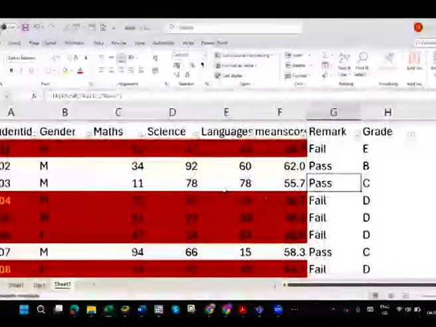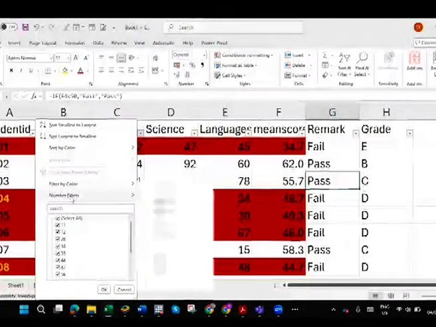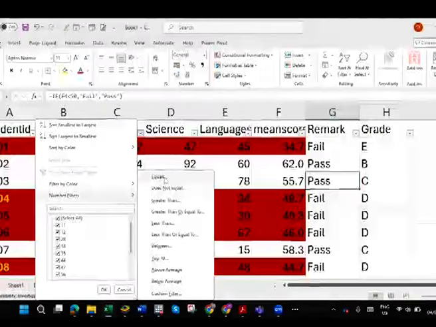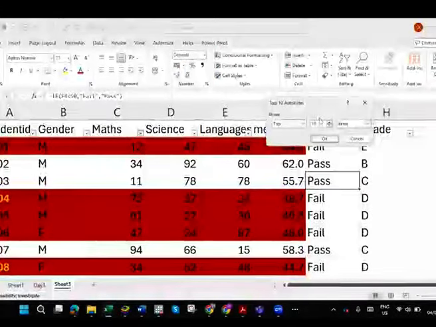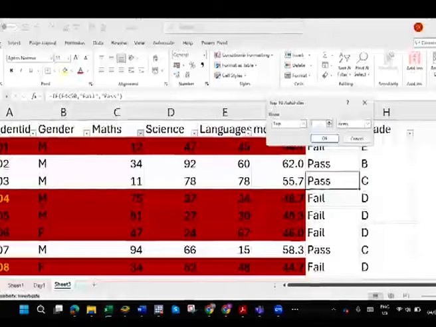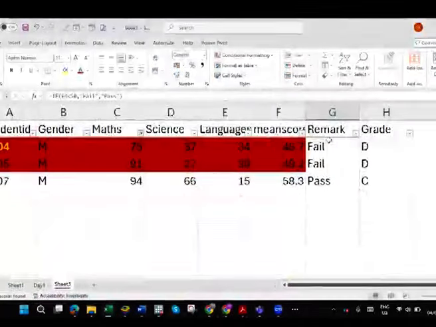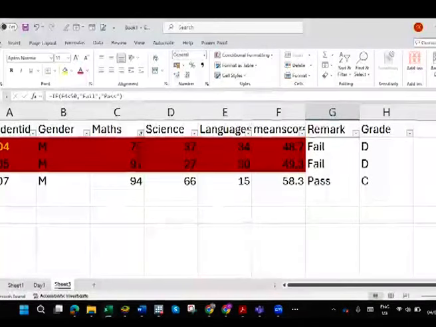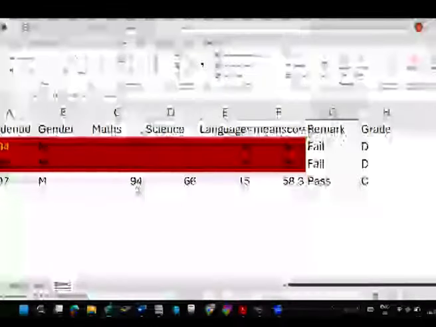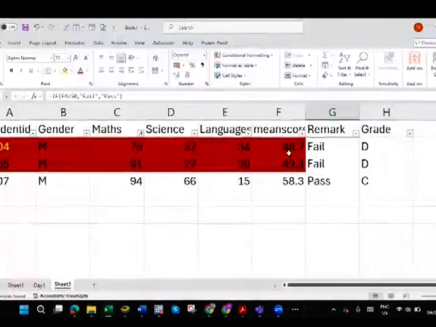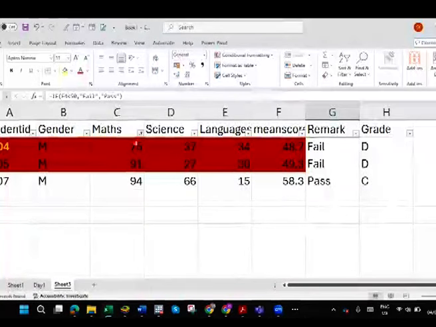That's how filtering works. You can also filter maths, those who score a particular value, number filters, which is greater than, equal to, less than, or top what? You can see top 10. You can say top 10, or you can say top 3. I only want to filter top 3. Those are the top 3 on maths. On math, though their grade is poor, these are the highest guys in maths.